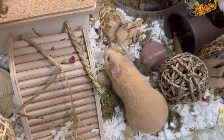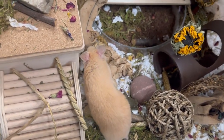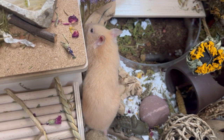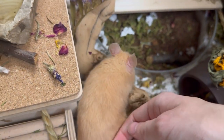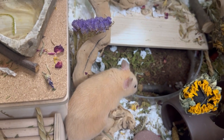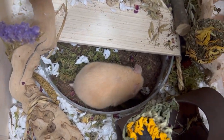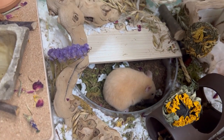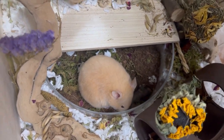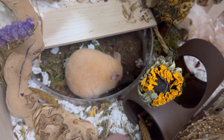So here's Petunia — it's actually Monday right now, we got her on Saturday. I wanted to give her some time to settle in, and I got super distracted Instagramming her and bonding with her. She's enjoying everything in her enclosure and she just let me pet her — very sweet. I can pick her up, but some days she's more okay with that than others. Today she was being a little jumpy but still manageable. She just has a lot of energy and wants to explore, which I absolutely love.